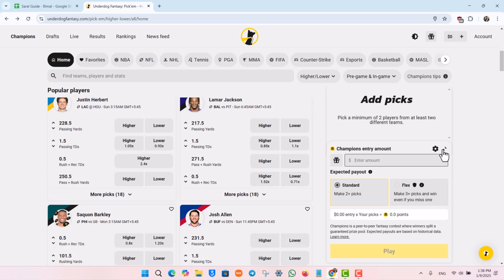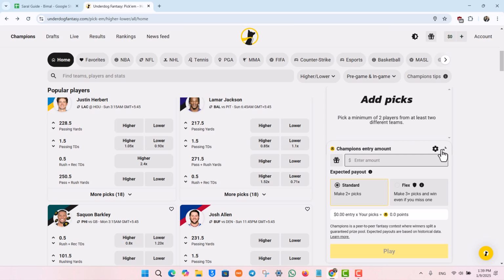The second is leveraging ADP data. Now you must identify potential values and look for players who are being drafted later than their perceived value suggests. Avoid overpaying. Be wary of players who are being drafted significantly higher than their production. You must also adjust your strategies so ADP can help you adapt your draft strategy based on the tendencies of your league mates.